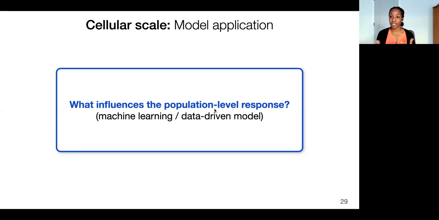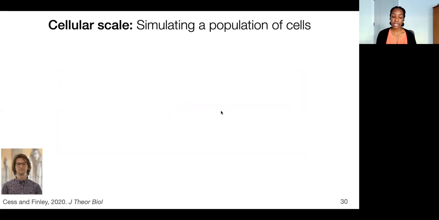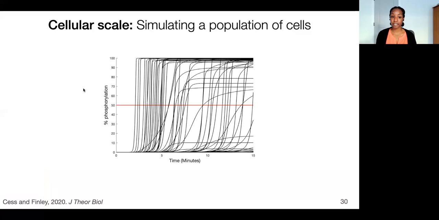So there's inherently some variability in that population of CAR engineered T cells. And so we wanted to know what would be the effect of that variability. This is work that my student Colin picked up following on Jen's work to simulate a population of heterogeneous CAR engineered T cells. So again, we're looking at the amount of phosphorylation of ERK as a function of time. And this is just a representative sample of 100 of his simulated heterogeneous cells.